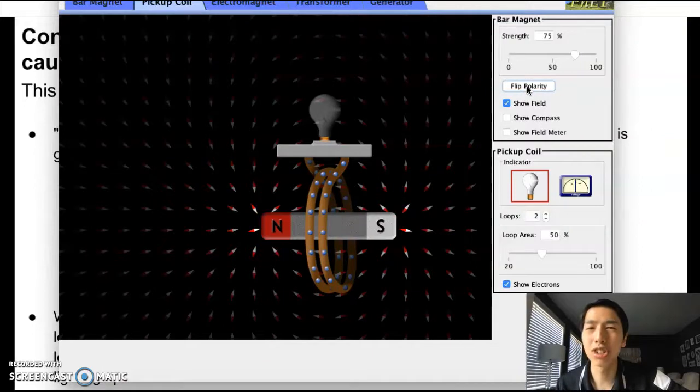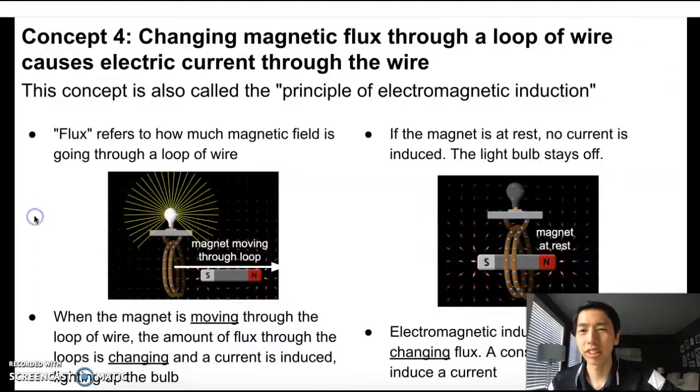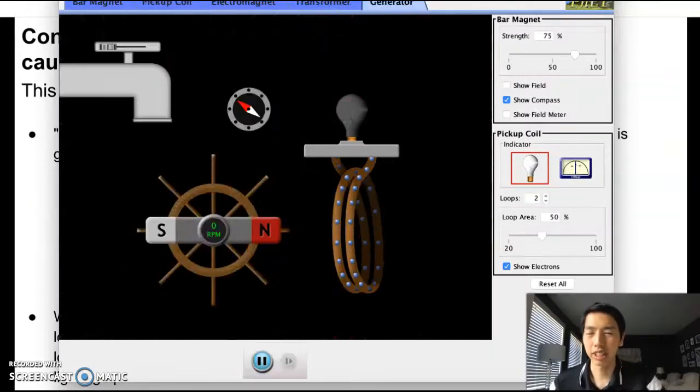So that's where the role of engineers comes into play. How can we use this concept of electromagnetic induction and design some kind of a setup where the light bulb can stay on without having to continually push buttons? That's what I'm going to show you here.